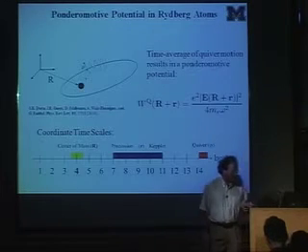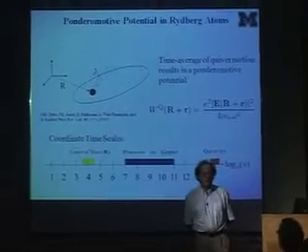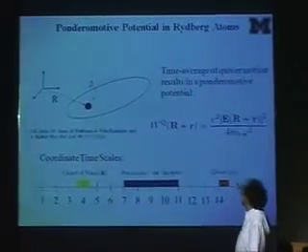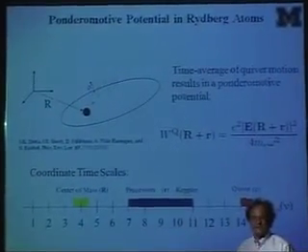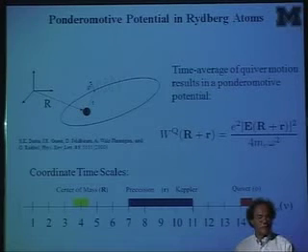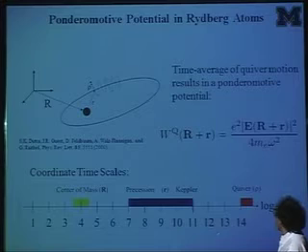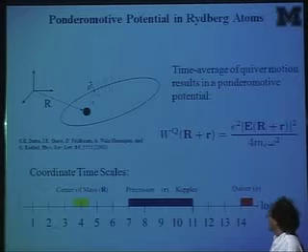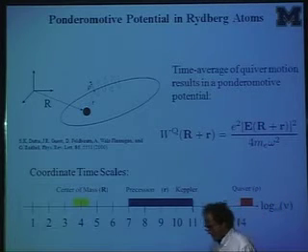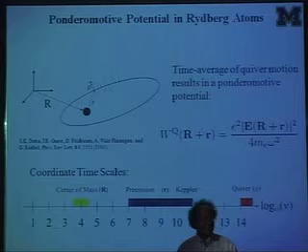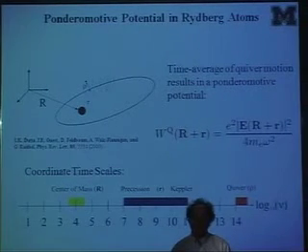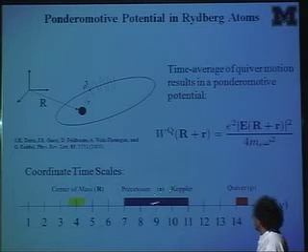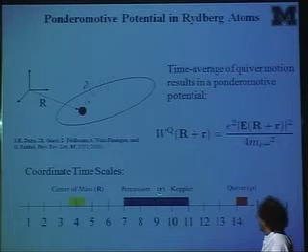If we now move on to Rydberg atoms, there are several timescales involved. One timescale I already mentioned: if you put the Rydberg atom in a high-intensity light field, you'll still have this quiver motion of the electron. That happens at a frequency of the order of 10 to the 14 hertz. Since the Rydberg wave function is very extended and the internal timescales of the Rydberg atom are quite long, you get a significantly slower motion that typically happens at the Kepler frequency.